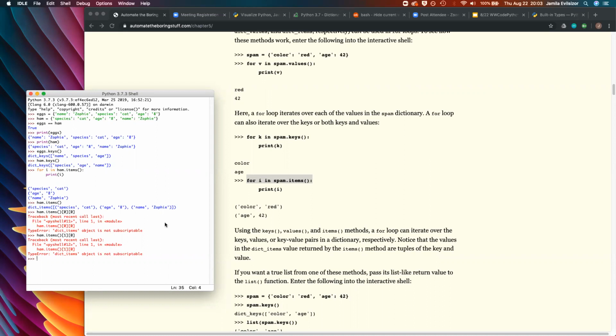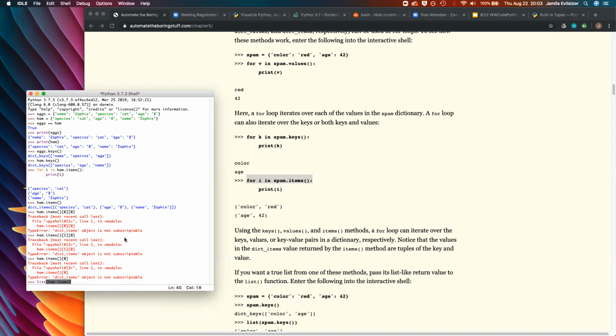Just one number instead of two numbers? No, you can't do that. But one thing you can try is ham.items inside of a list constructor, so convert it to a list.